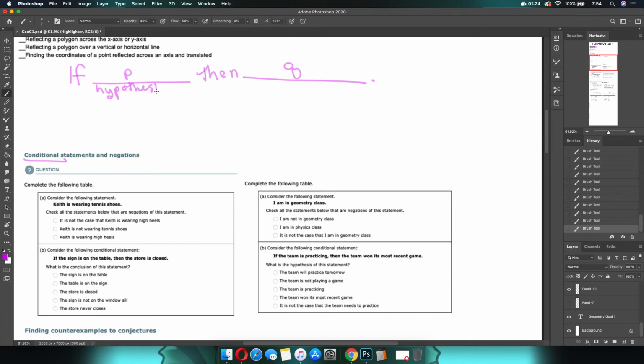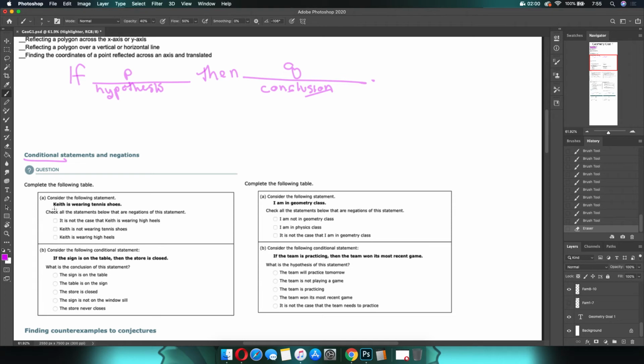and then your Q, the thing that comes after the word then, is going to be your conclusion, and that sounds suspiciously like a science phrase. Mr. Milliken would be proud. Conclusion, there we go. All right, from here, there are a few things that we can tell about the truth of these statements, okay? So first things first, they're going to ask you a couple of things for these topics. We'll go through it one at a time.